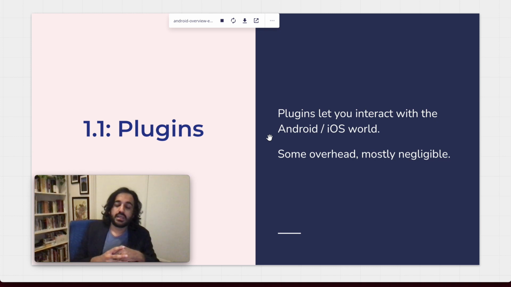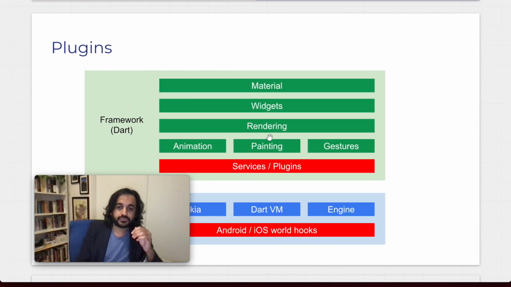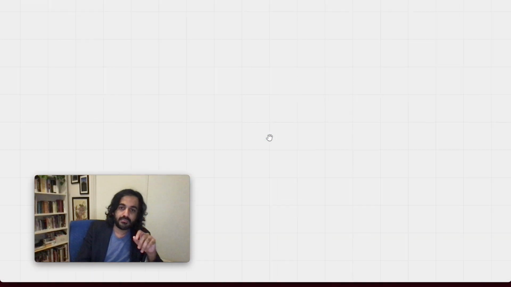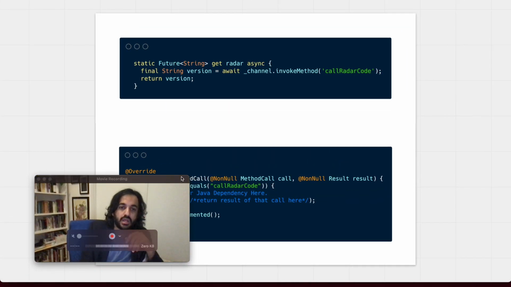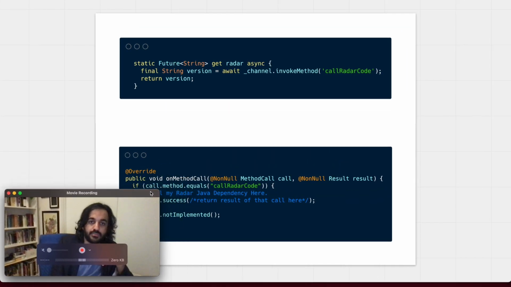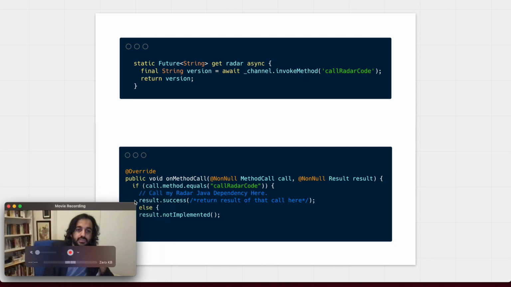In your case, or in our case, we have this library called Radar, this hypothetical library. So what we would do is we would take our Radar code that we've written, this business logic that we already have, and we would create a Flutter plugin out of it so that our Flutter app can call our already existing Radar code. How do we do that? Well, before we get to how we do that, this is how the architecture looks, but we'll come back to that.